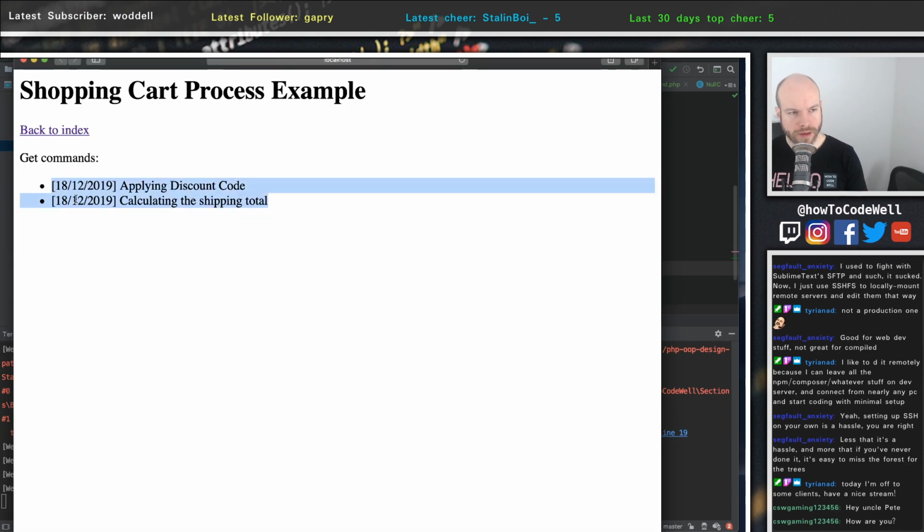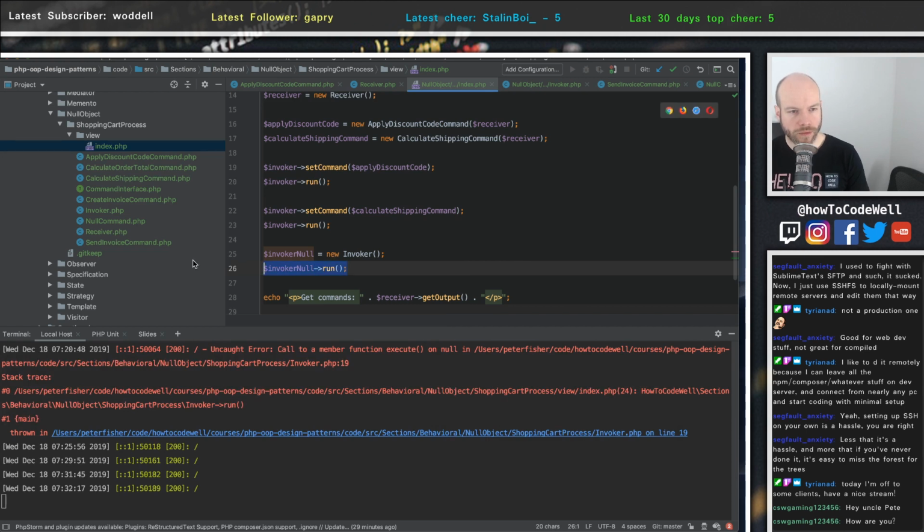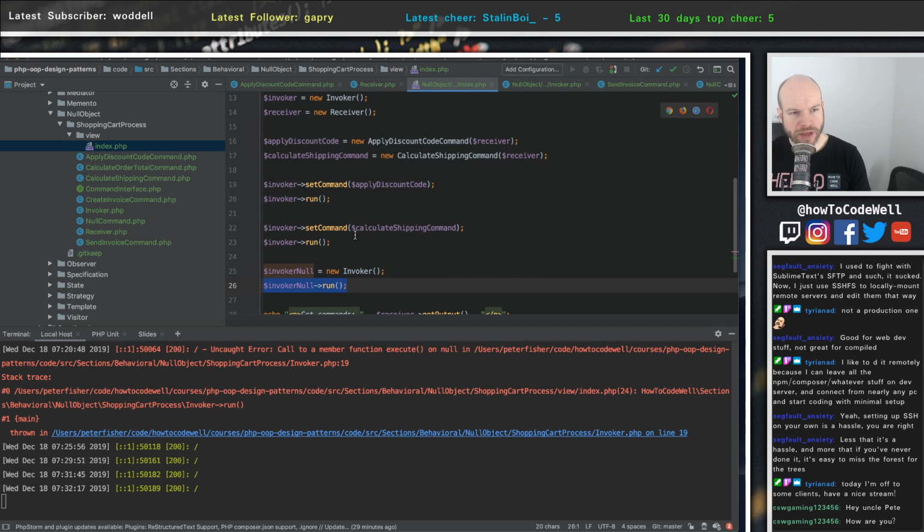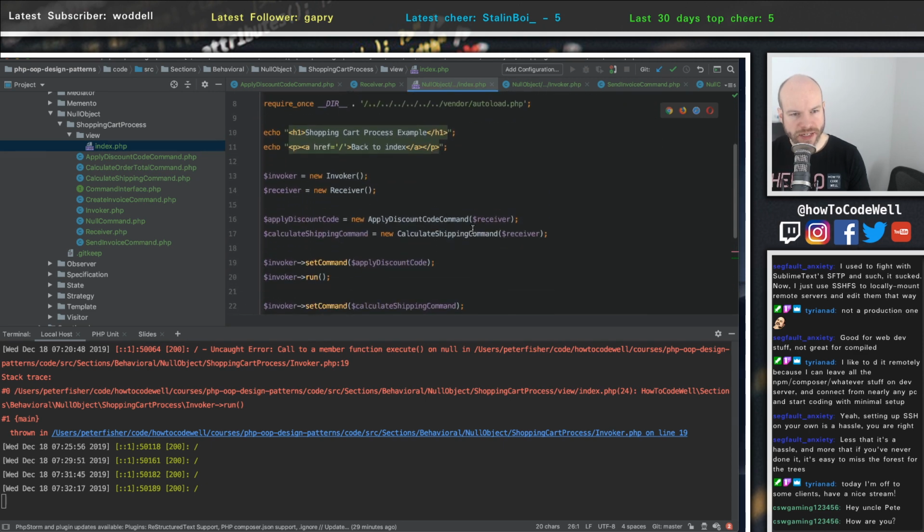There we go. So even though we've run the invoker without the command set, it's still working. I just want to double check something, because we are injecting the receiver into each of these commands.